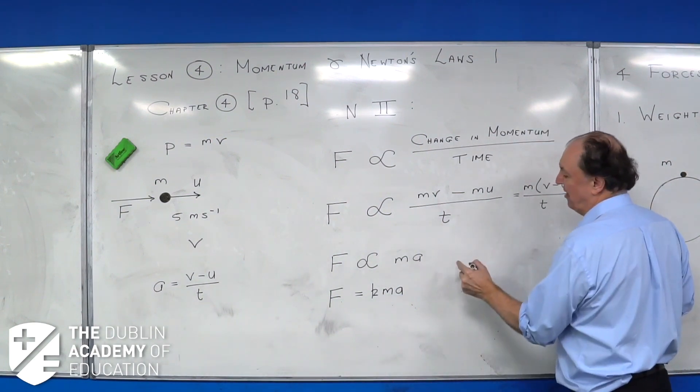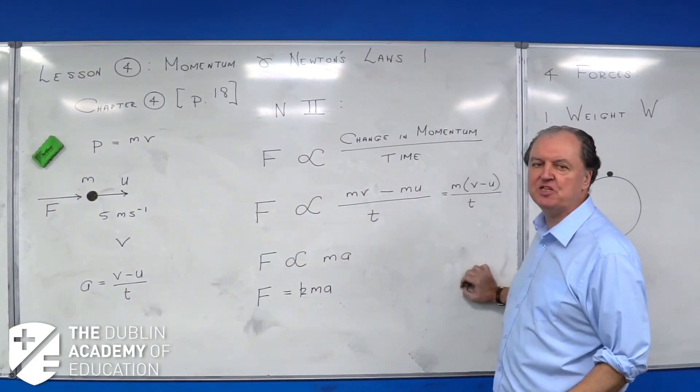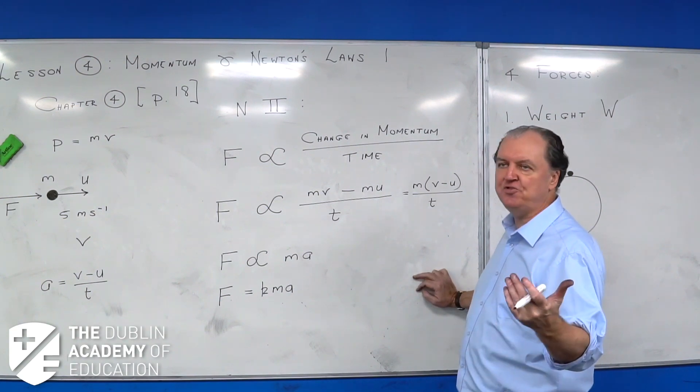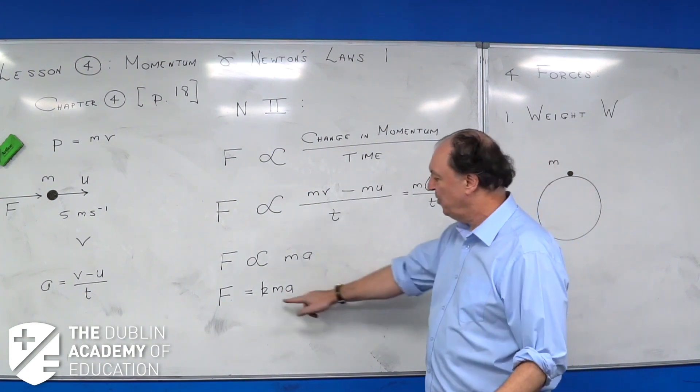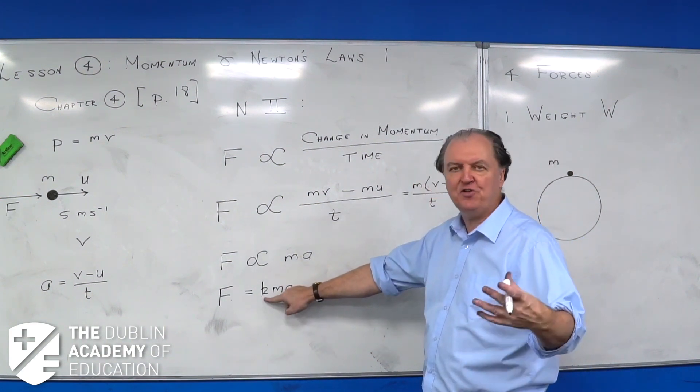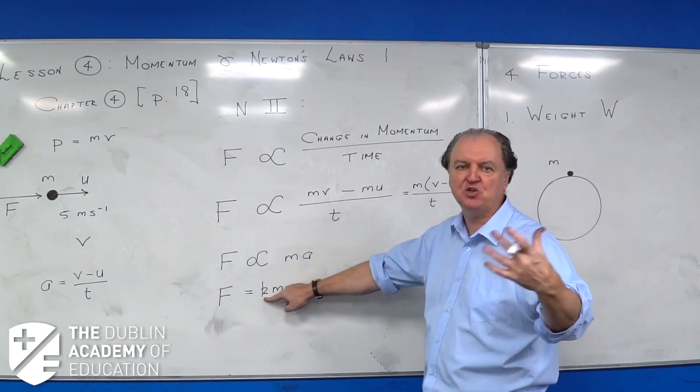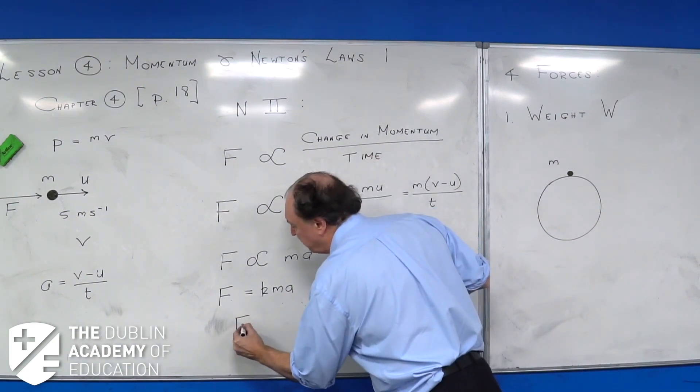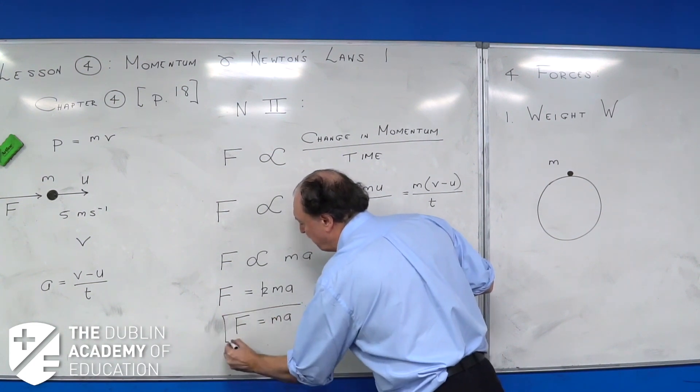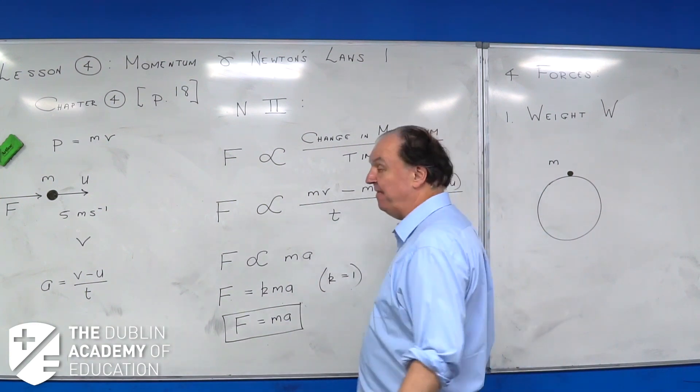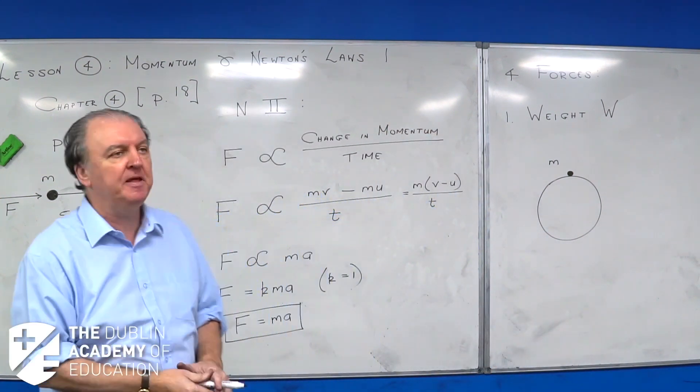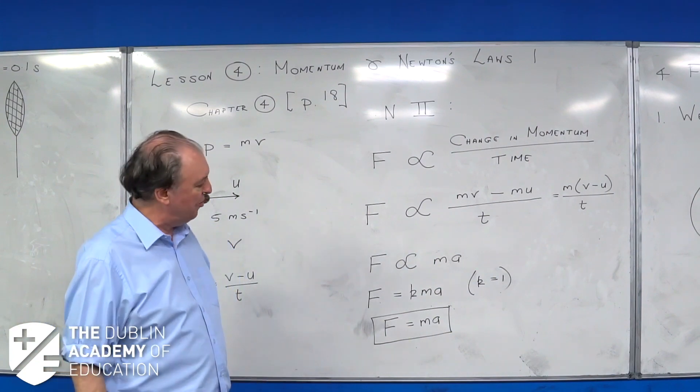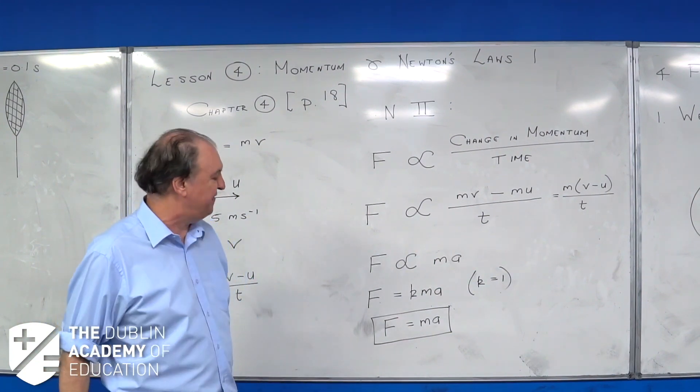Now what is the value of K? Well, you know what? If we have mass in kilograms, and acceleration in meters per second squared, then the units of force are going to be called newtons. And if that's the case, we can call K equal to 1. So if we use all the correct units, in other words, the units are set up to make sure that K is equal to 1, I'm going to have K is equal to 1. Now my formula becomes F is equal to MA. Force is mass by acceleration. That's one of the most famous laws on the planet. F is equal to MA. We use it for engineering, we use it to get the astronauts to the moon. So that is a very, very famous equation. F is equal to MA.